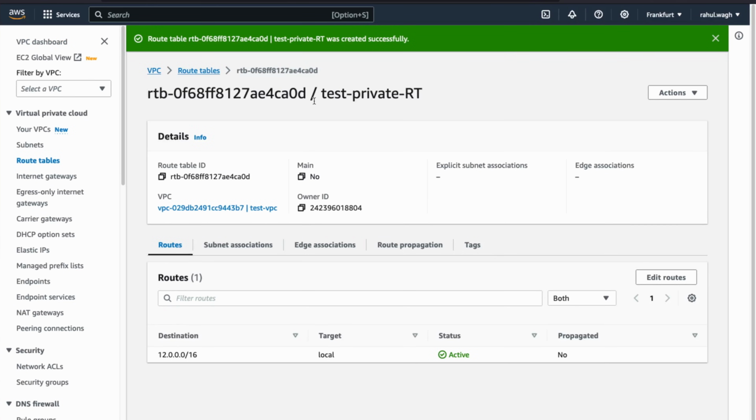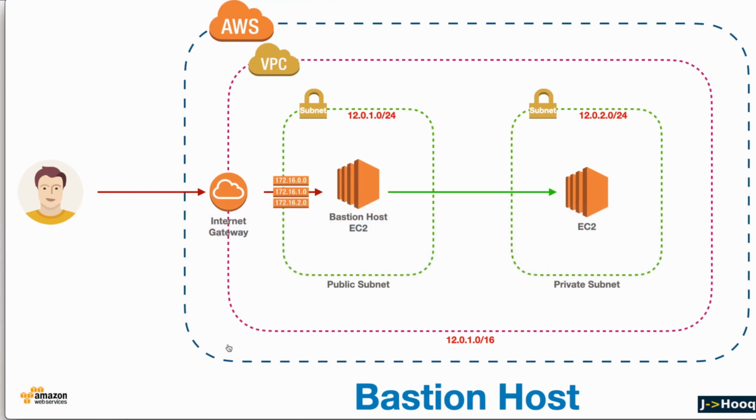And remember, this is a private subnet route table, and it doesn't need internet access. So I'm just going to stick with the default route with this IP address, which means that it will not have access to the internet, but it will have internal access within the VPC. So if we take a look at this particular diagram, then this EC2 or any resource which is running in this private subnet can access a public subnet, or it can be vice versa.